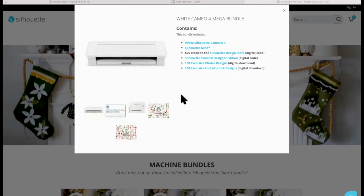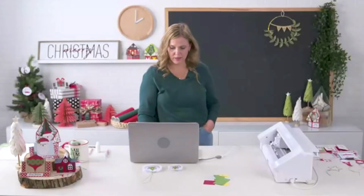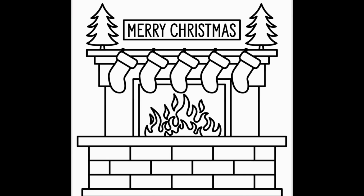Are you able to see what I'm looking at right now? You're able to see the designs? Oh, not yet. Okay, let me stop sharing for a moment and start sharing again, and I'll pick the other little screen. Can you see that now? Okay, cool. So I think this is where we left off before. We had the little stockings over the fireplace, and got to get to the window behind here. It's really odd when you're using Zoom. You've got to kind of navigate your way around.